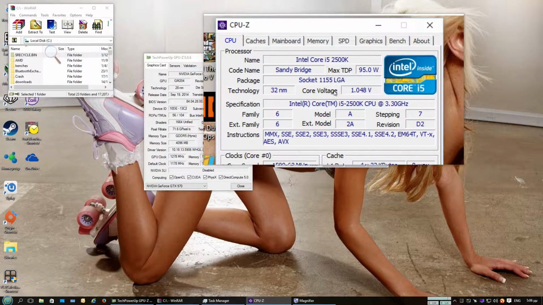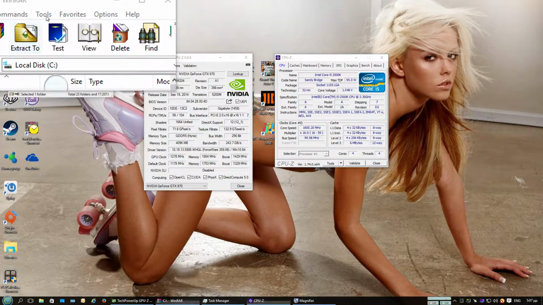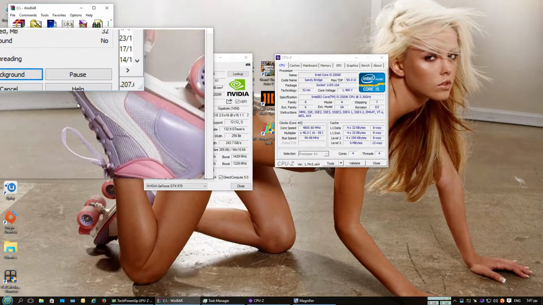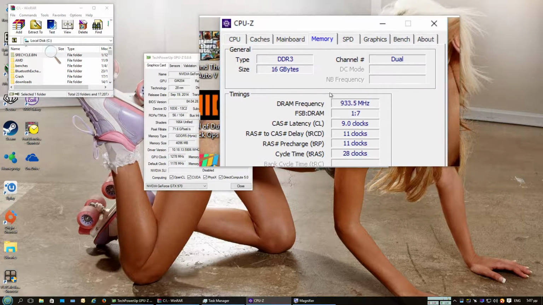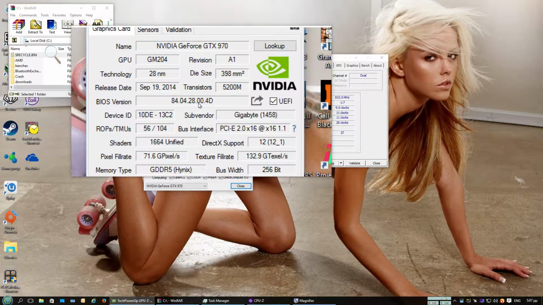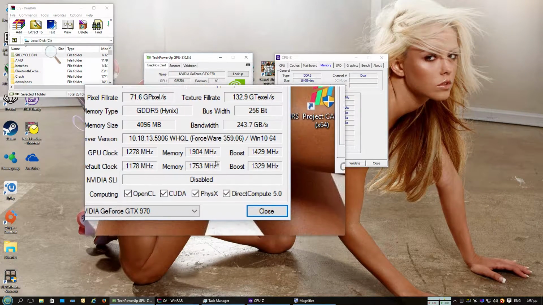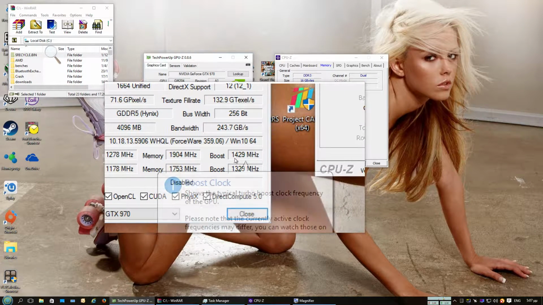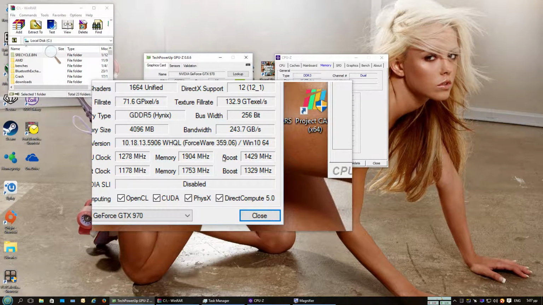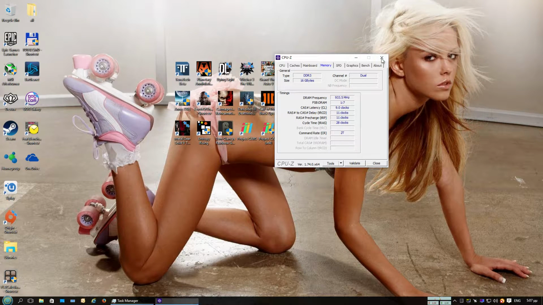In any case, this is my system, a Core i5 2500. The system is overclocked to 4.8 GHz. It has 16 GB of memory, and the graphics card is a GTX 970 G1 model from Gigabyte. It is also overclocked. The real boost will be 1.5 GHz. We will see that at the end of the video. GPU-Z does not know the max boost. Latest firmware, of course, and let's go and see how the game performs.